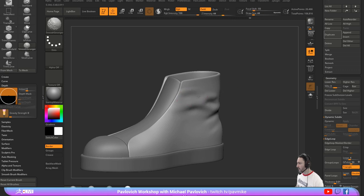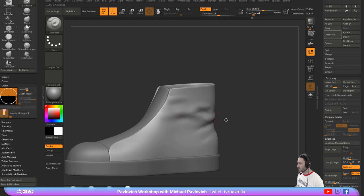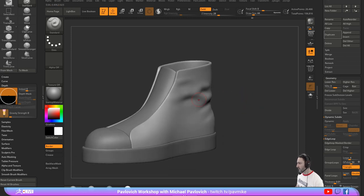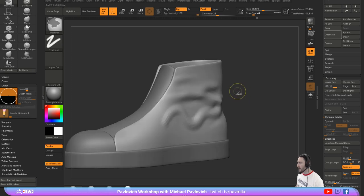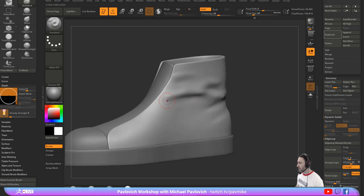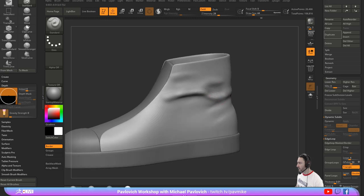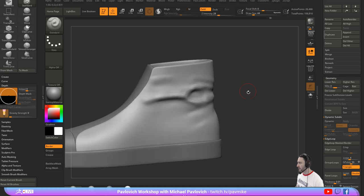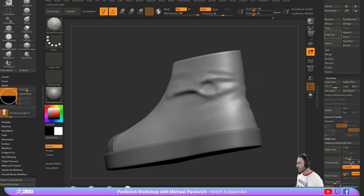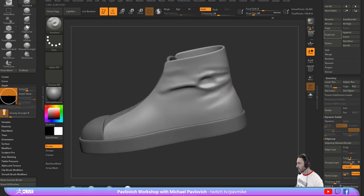Let's go through here. This stuff is just going to be all stitches. I'm not going to be too worried about that. And when you're doing cloth, you probably want to stay away from really loopy, bendy stuff. It's a little bit more like straight across, and then down, and then straight across, and then down. These things are usually a bit more linear. They go from a point to another point.